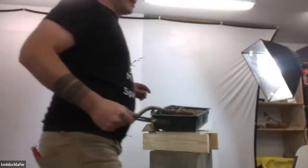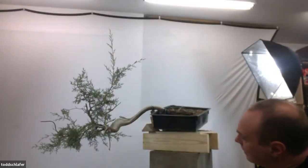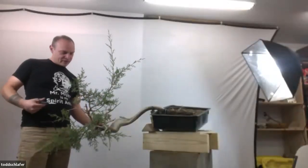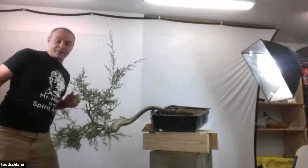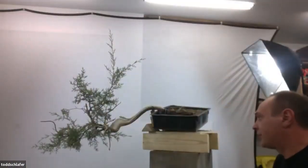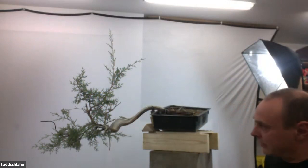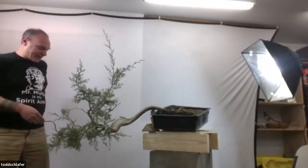All right. So maybe that opens things up a little more. Are you going to make that nub that you just cut into deadwood? Yeah, that's what I was thinking about, because it's like, do you make that a jin? Is it better as a jin, or is it better just to remove it completely? If you're looking at it, it's pretty straight and uninteresting. Now I was going to say, it kind of looks like a middle finger flicking everybody off. The cross looks structurally not that great. So let's take that out.